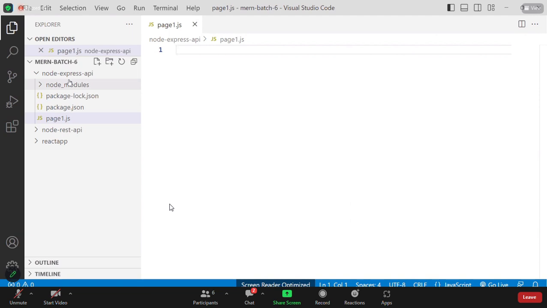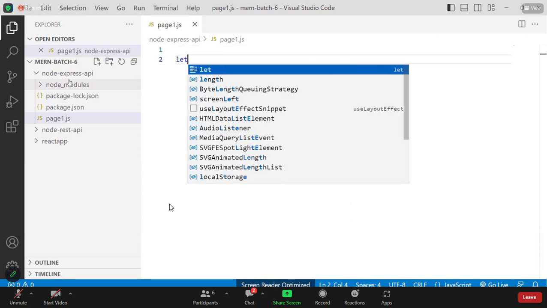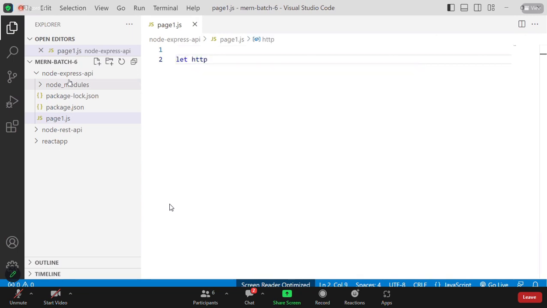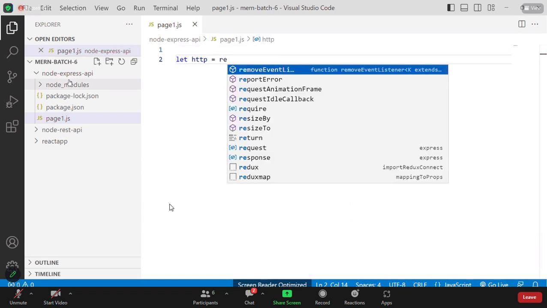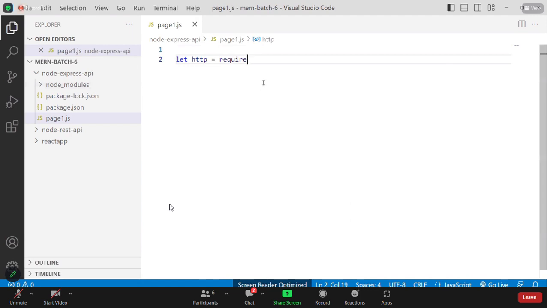So first in Node.js, when you want to print anything in the browser, or you want to communicate through a URL, you have to import a module. That is written as let http equal to require. Require is nothing but like include.